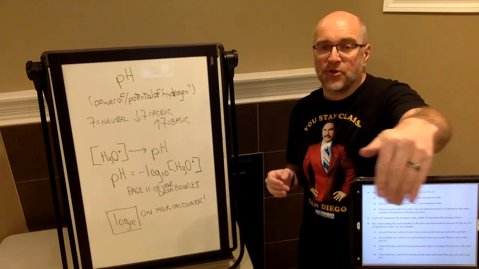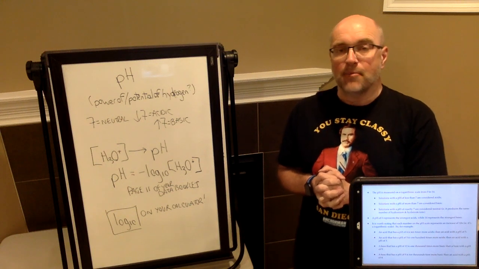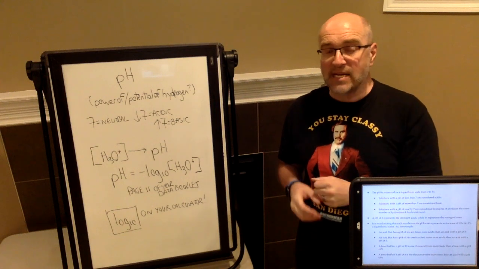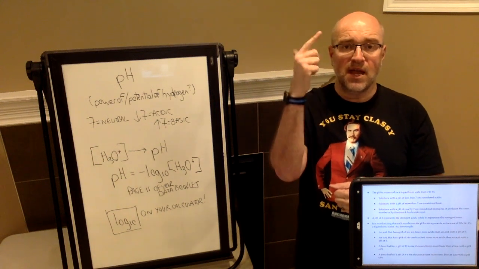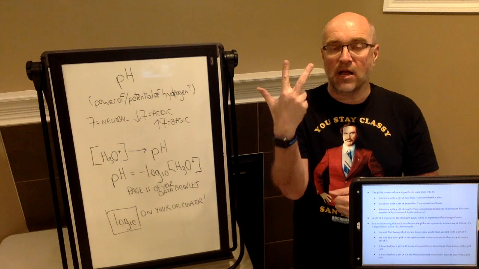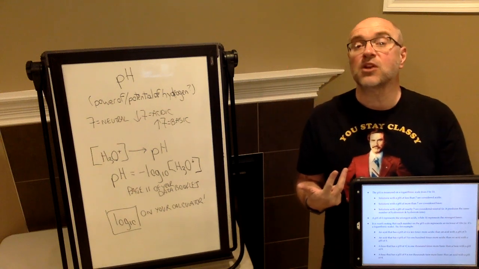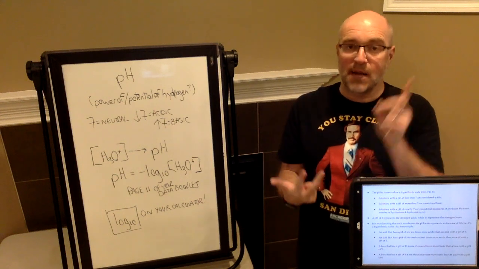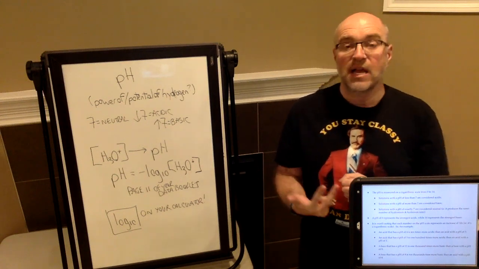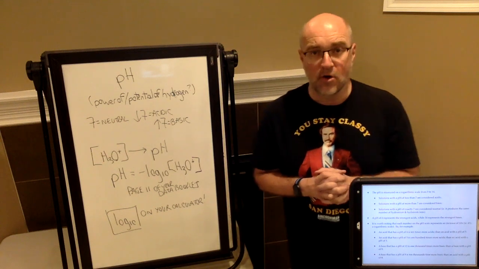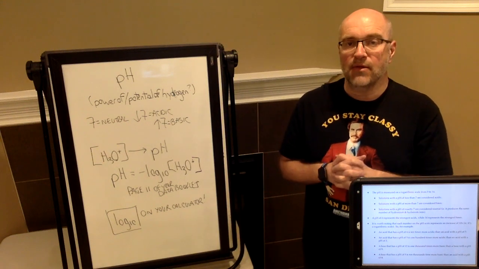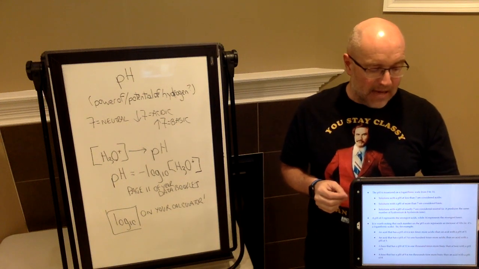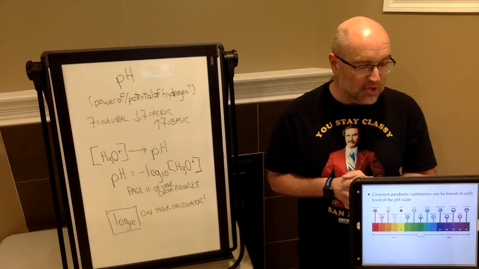There are a few more examples in the notes that you might want to take a peek at, but pretty much for every number you go up, you're multiplying by 10. So if I go from 5 to 8, it's going to be 6, 7, 8. That's 3 zeros, an increase of 1,000 times. If I'm going up to 8, it's going to be 1,000 times more basic. If I'm going down from 8 to 5, it's going to be 1,000 times more acidic. So that's how you calculate the magnitude of acidity or basicness of a solution.